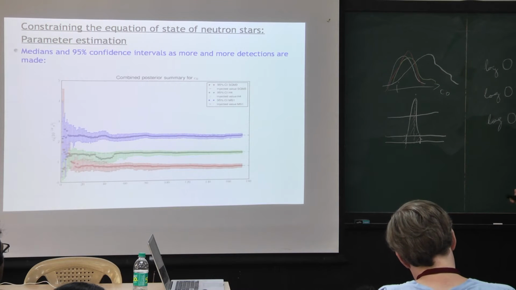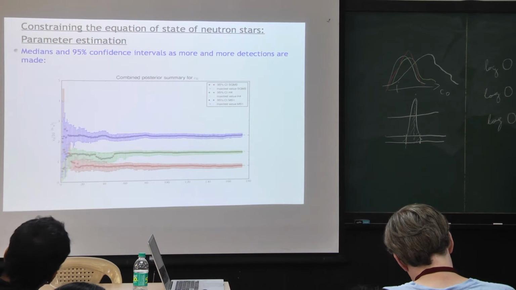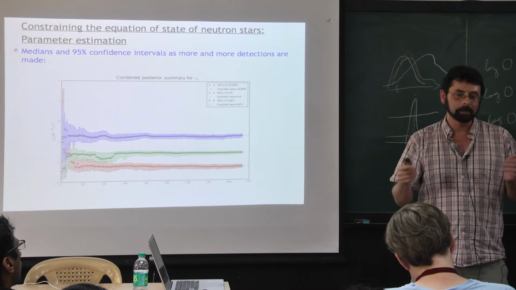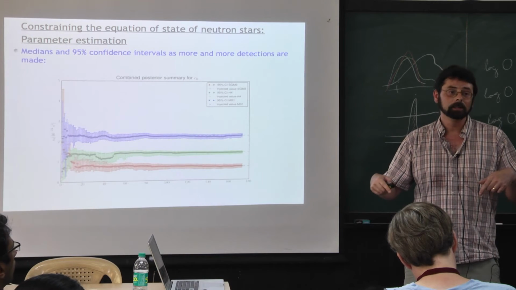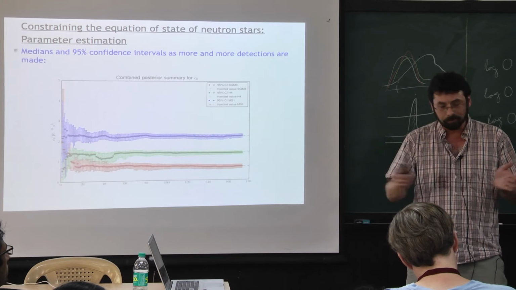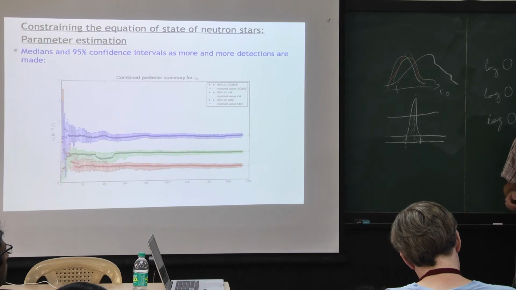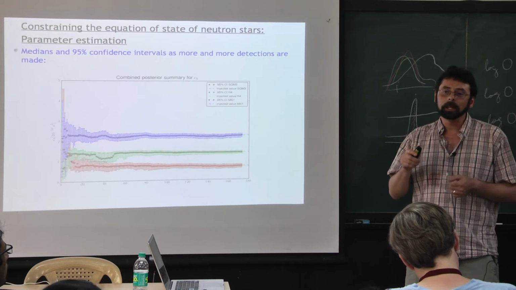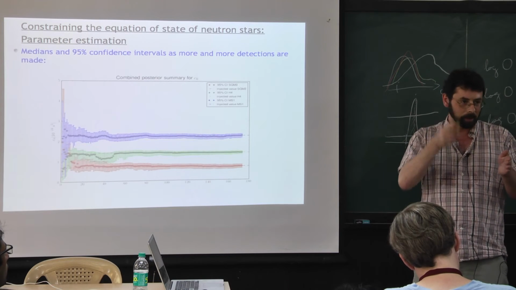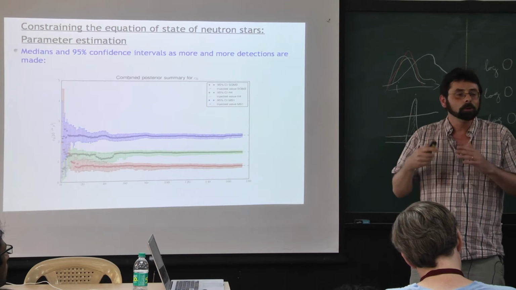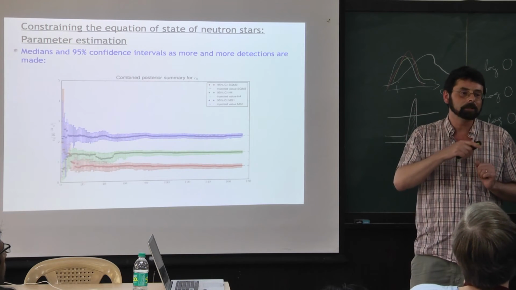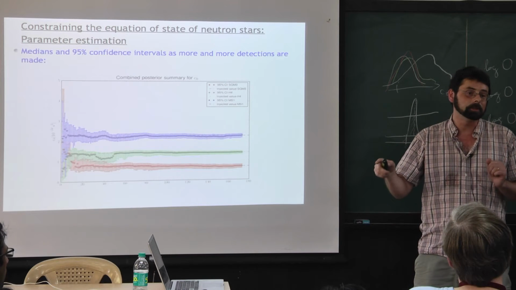So in this calculation here, the masses for the simulated signals were drawn uniformly between 1 and 2 solar masses. Similarly, the masses for the templates used for the data analysis were allowed to vary between 1 and 2 solar masses. Now, there is some evidence that in reality, the masses of neutron stars in binaries are fairly peaked around some value. However, we don't know of enough binaries yet to make very definitive statements as to what precisely the underlying mass distribution might be.